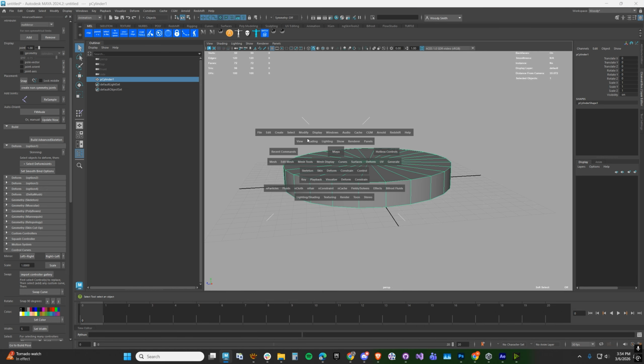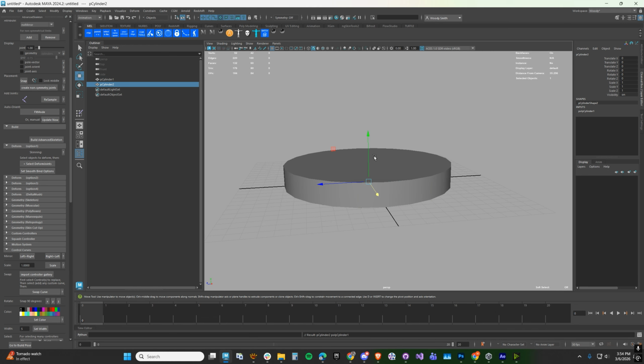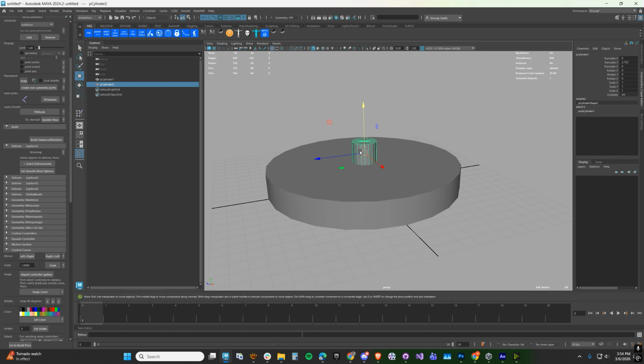Okay, once we've done that, we'll go ahead and create another cylinder. So we'll go to Polygon Primitives and Cylinder. You'll see it'll create it inside. So we're just going to move it up a little bit here. This is going to be the connection between our base and our lamp arm. We're going to scale this down a little bit. So we're going to change all of the scales to be 0.5. Just click on all of your scale nodes here and say 0.5.